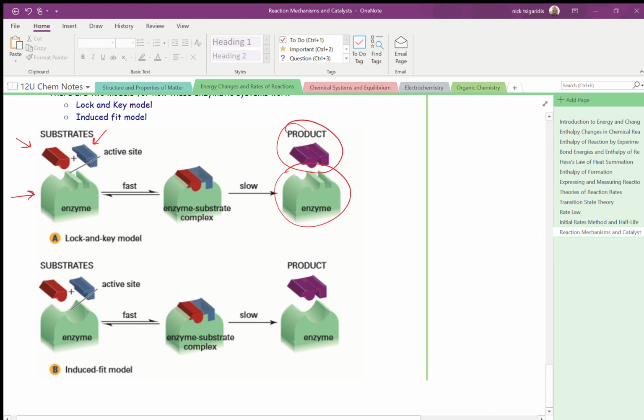Now, the lock and key model is an easy one to understand in that one lock is activated by one key, or this enzyme. These little slots that you see here and here only fit this substrate and this substrate. So they lock in there, and when they've filled those spots, they're able to react. The second example here is another model that we have. It's called the induced fit model. And this one's probably more so towards what is actually correct.